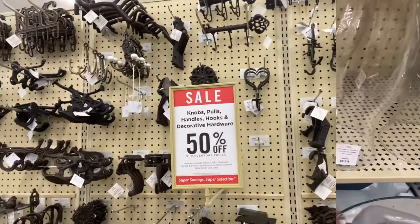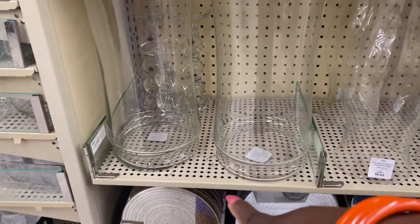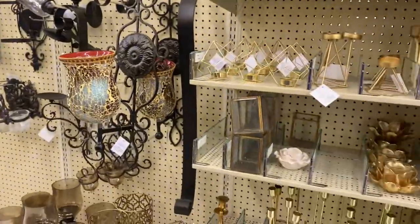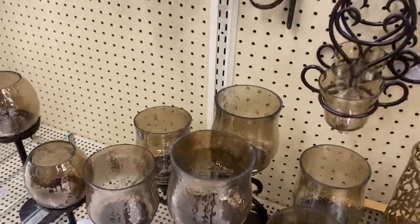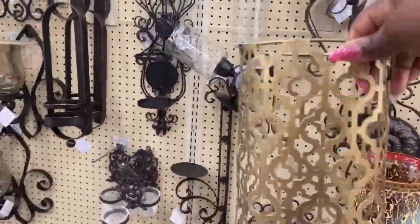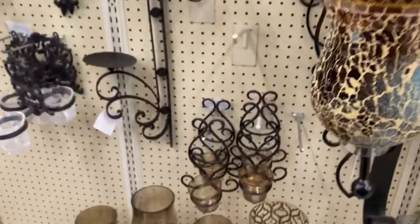They also have a lot of hooks and poles here on this side. Thinking about getting a vase like this — I want to have some floor vases. I know I have the other ones. Friends, it's very easy to get distracted in Hobby Lobby. I'm supposed to be looking for vases, candles, and things like that, and I promise you, I went down every single aisle in this store. So I'm just going to share a little bit of what I looked at.